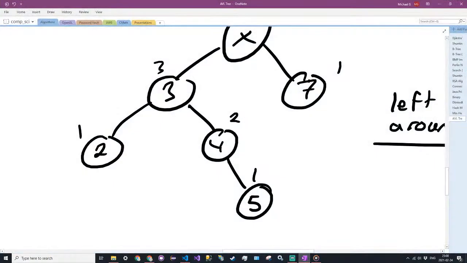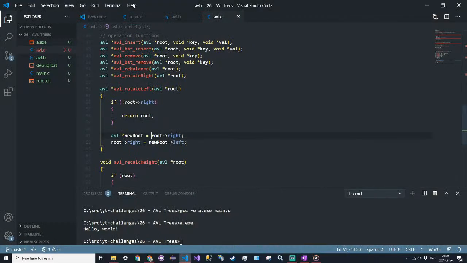So here we have the new root, the right child of the old root.